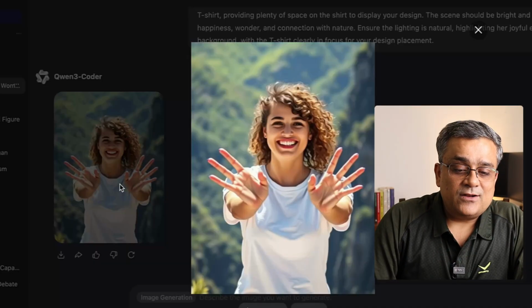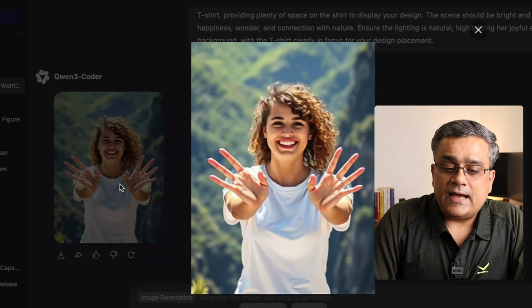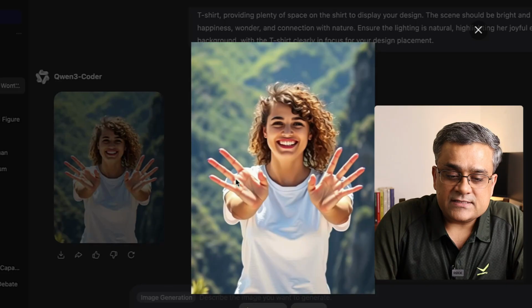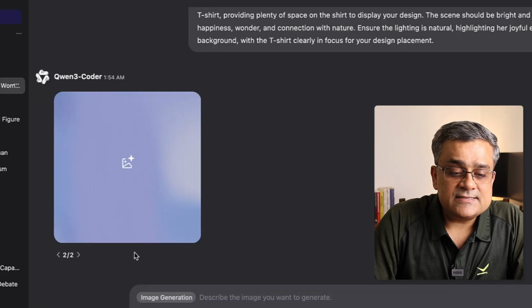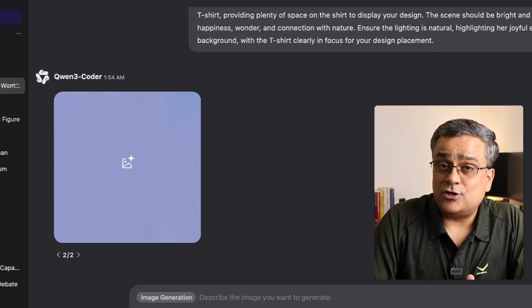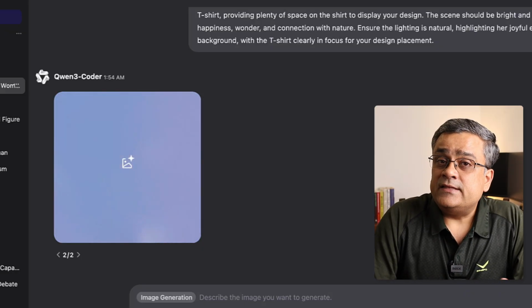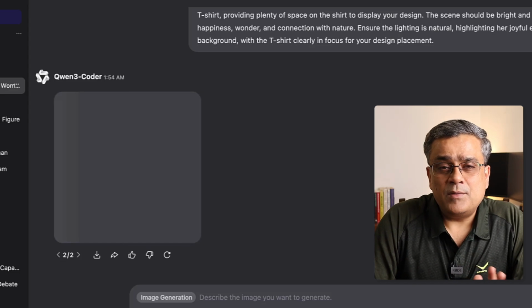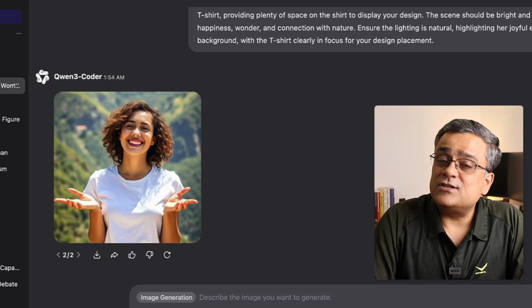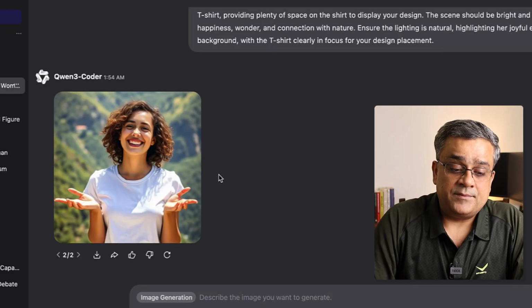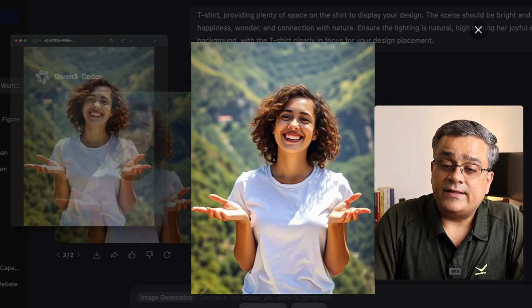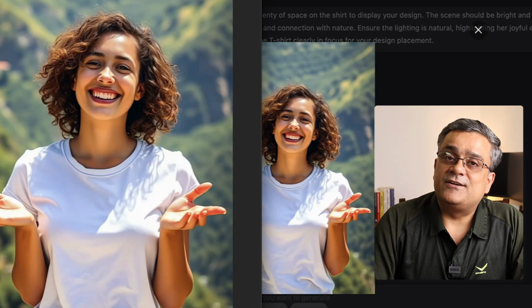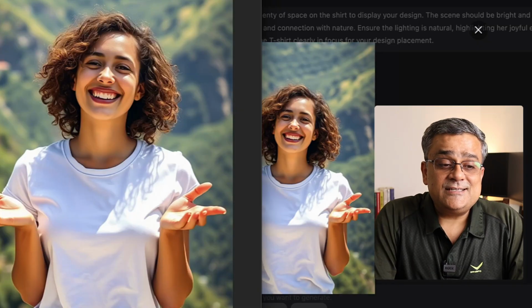You can see this one also generated this image, where I think there is some improvement required in this hand. Only 4 fingers are there. So we can regenerate and let's see how it generates again. So that option is also there. And this is a free tool. There is no limitation, nothing. So you'll be able to try multiple times in case it's not generating the right one the first time. So you can see this is the image. And if I download it, this also generated in the right quality. You can see this is the image it generated. Isn't it good, right? This is our 4th option.